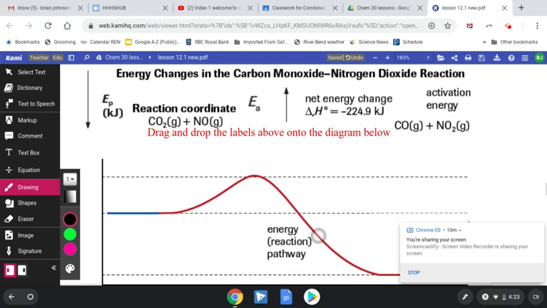So now we're on to the last page in our notes, and we're going to look at the enthalpy changes in a carbon monoxide nitrogen dioxide reaction on page 139. So you're going to pause the video, and I'm going to get you guys to label this diagram using all of this information, as if we had a smartboard, we'd drag and drop it. So I want you guys to label it onto your diagram at the top of page 139. And while you've got this video paused, I'll be filling it in as well.